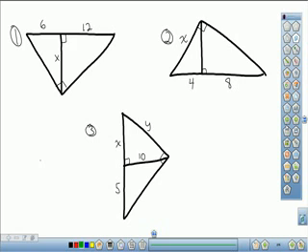Think you can do 3 of them on your own? Grab a scratch piece of paper. If you want to sit by somebody, work with somebody, that's fine. I have no problem with that. It's technically 4 problems, but it's 3. I'll give you a hint on number 3. You have to solve for x first.